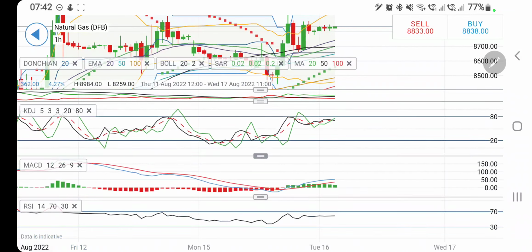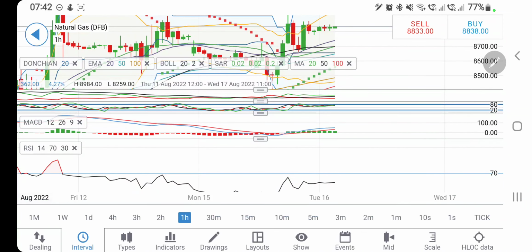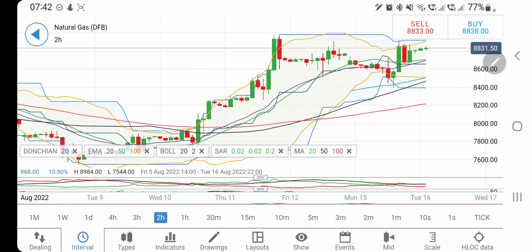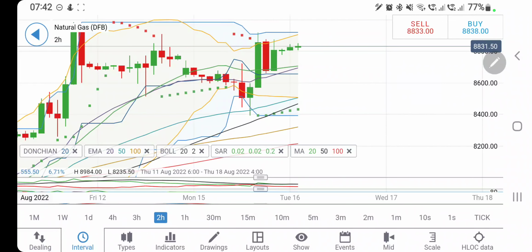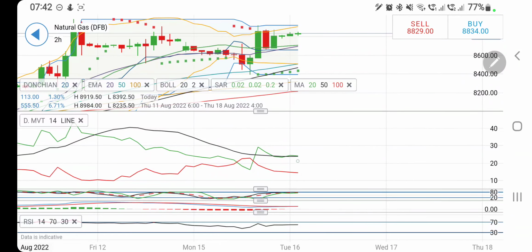Directional movement bullish. Stochastic is near to top. The MACD is bullish still. RSI is trading flat near to top. Likewise, if you see on the 2-hour charts, it is giving you a bullish formation here but failing to rise. So be cautious of 8.9. Only if it sustains beyond 8.9 we can see a stronger rise. Till the time it trades in between 8.8 and 8.9, do not trade below 8.8. You can look forward to 8.7. Very strong support lies at 8.7. Below 8.7 we may see a very good drop again. Then 8.6 and 8.4 levels will come into picture.